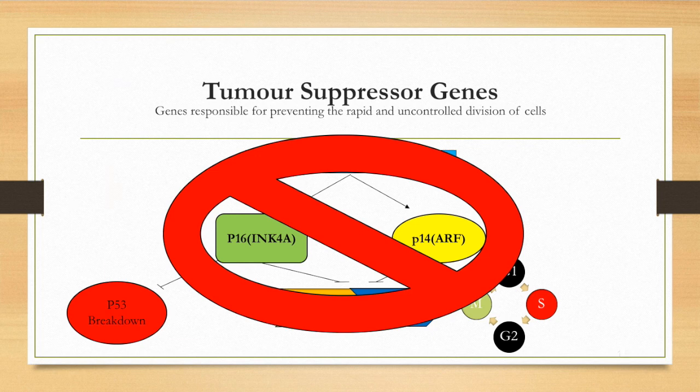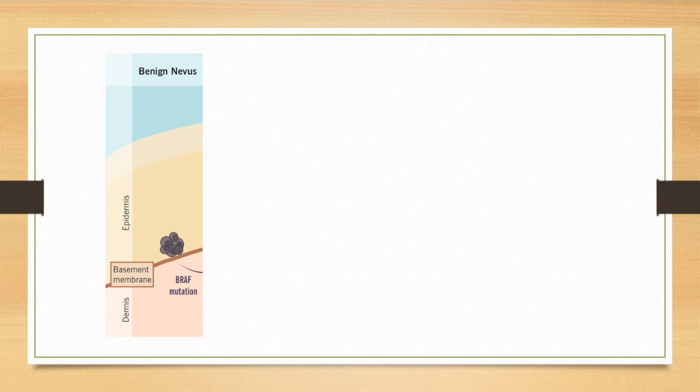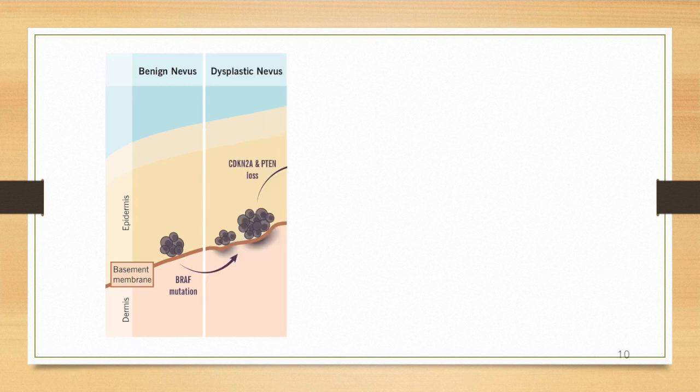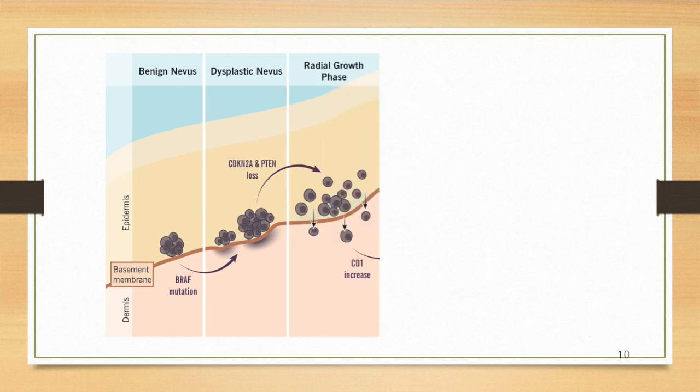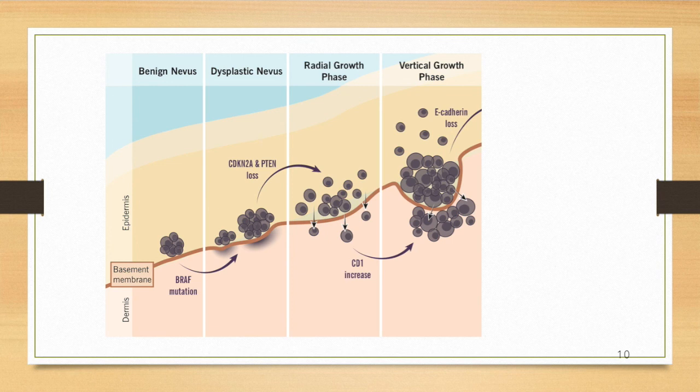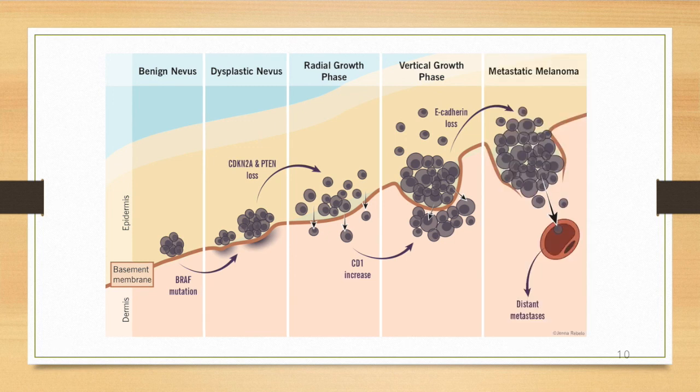Let's look at this on a cellular level. To begin with, a benign melanocytic nevus, known as a mole, develops due to controlled proliferation of melanocytes. A BRAF mutation occurs, resulting in uncontrolled growth of melanocytes characterized by an atypically shaped nevus with irregular borders and different colors. Melanocytes then acquire a CDKN2A tumor suppressor gene mutation, which allows melanocytes to spread in the epidermis. E-cadherin confines these cells to the epidermis, but when CD1 is increased and other biochemical reactions occur, E-cadherin is lost and melanocytes can invade the basement membrane and infiltrate the dermis. Finally, a metastatic melanoma can develop when they enter the bloodstream and spread to other tissues and organs.